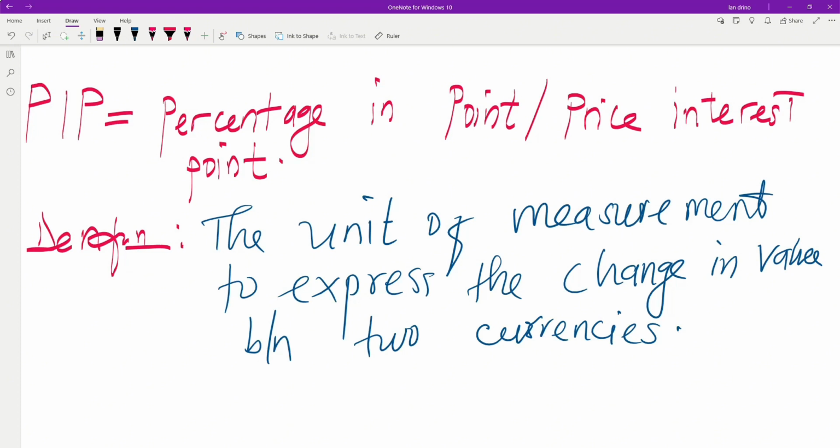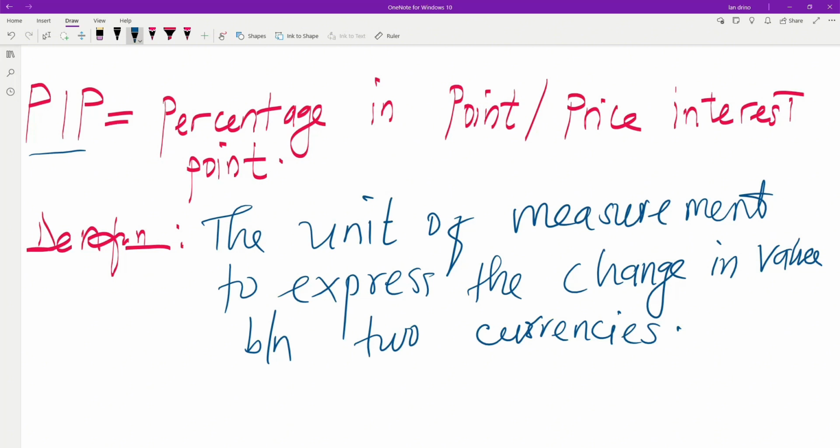Today we are going to be looking at a very important term that is used in the foreign exchange market. There's absolutely no way you are going to trade the foreign exchange market successfully without talking about a PIP. What is a PIP? You are going to hear a lot of traders say the market moved 10 pips today. I made 20 pips in the market today. The average daily range of GBP USD is 100 pips. You are going to hear traders say I made 100 pips today. Okay. Now, what is a PIP?